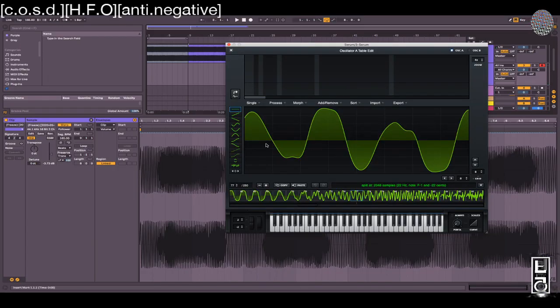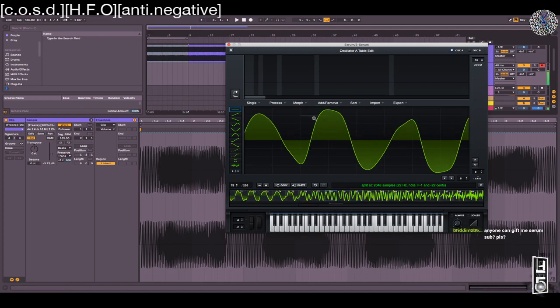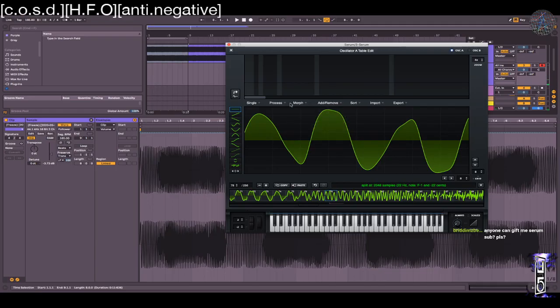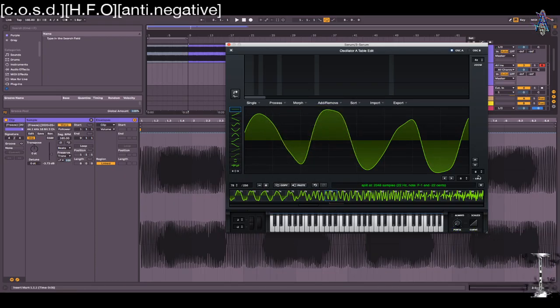Alright, so now it needs to be cleaned up again. So I'm going to try morph the fundamental phase. Almost. So I do want to hear it kind of soft. So I'm going to focus on this end point again.